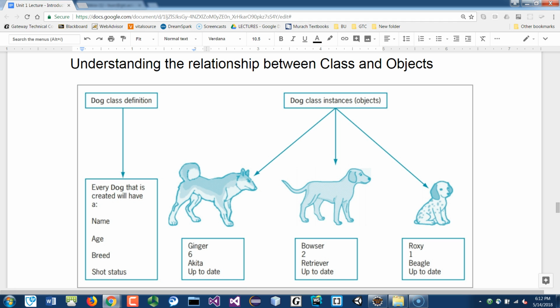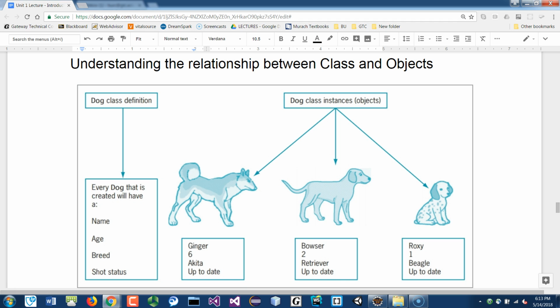Think about a blueprint to build a house, right? Build a house or build a car. It doesn't matter. You always follow the same blueprint, and that blueprint doesn't do anything unless you make some object out of it, right? So a class is the same thing. It just has some code in there for you, and then in order to make that into something useful, you need to what's called instantiate. Okay, the term instantiate is used a lot in object-oriented language, or to create an instance of that class.